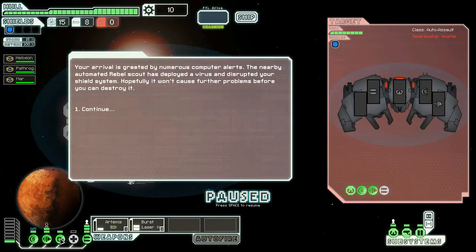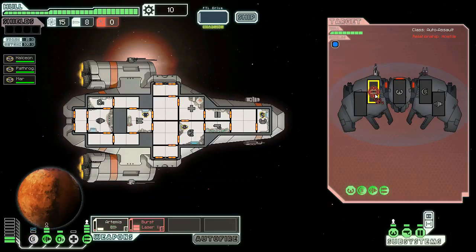Bollocks. This is pretty much the worst thing that could have happened, because we only had 1 point of shields, and since it disrupted them, now we have none. So we need to take this guy out as fast as possible. And you are useless there, so why don't you head to the engines so we can have a bit more dodge value for this battle.